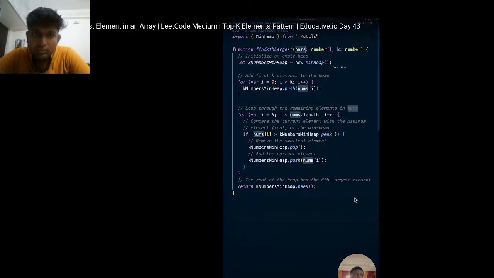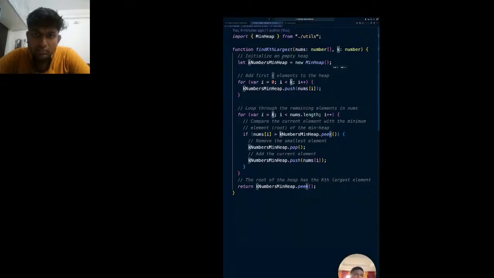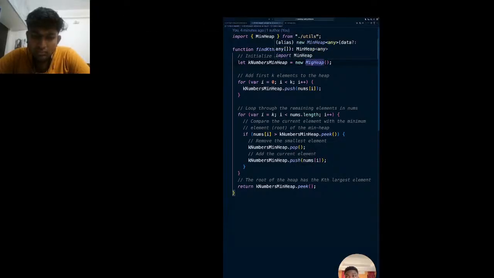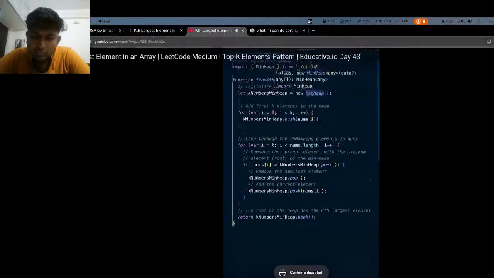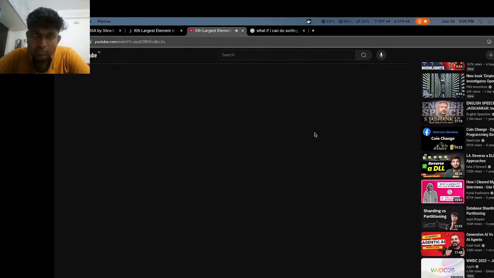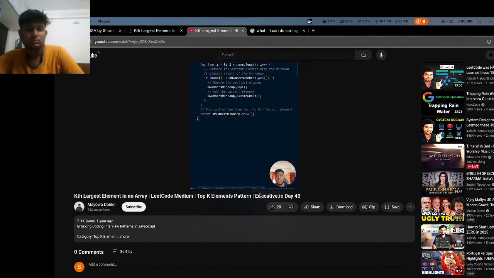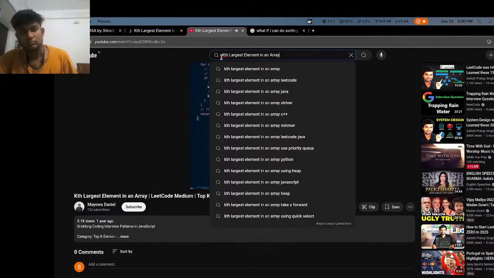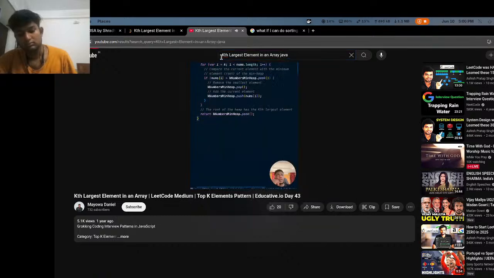So we pass in the numbers, an unsorted list of numbers, and k, the position we're looking for. We initialize our minimum heap over here. Now I'm not going to go into the implementation details of a minimum heap or priority queue, because a lot of languages come with it included in a standard library, and there are packages you can install that would give you that feature set. But you can feel free to look.